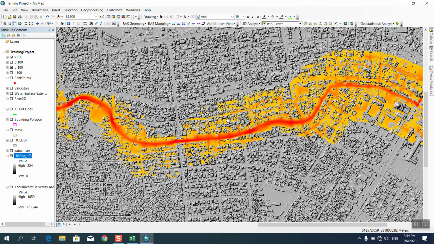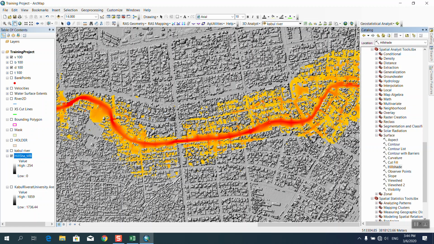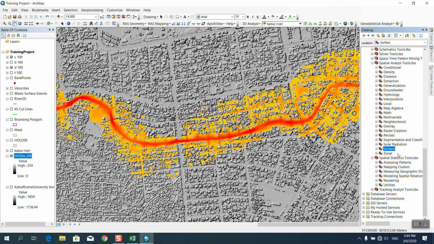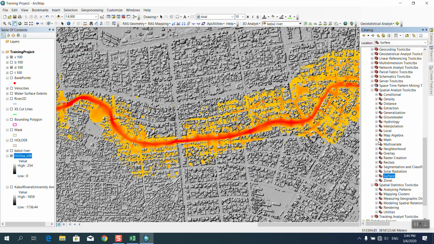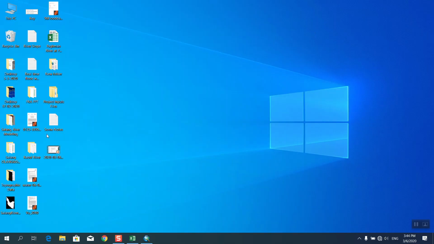From all this, what's the meaning? Then come to the algebra or math to convert the flood inundation, this is the raster. This cannot be stored. It's the raster file, it's not a geometry file. We want to convert to a geometry file. Therefore, we need math or algebra. We come to the Spatial Analyst. Come to math. Select them. For the first, I have noted that.